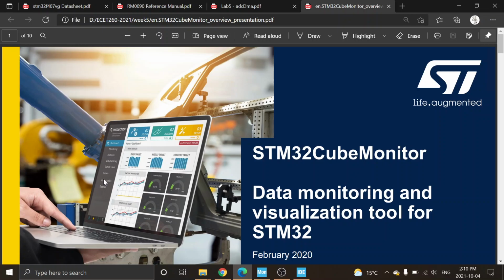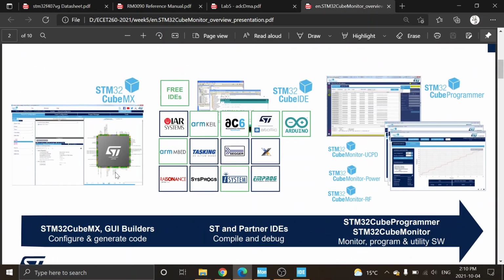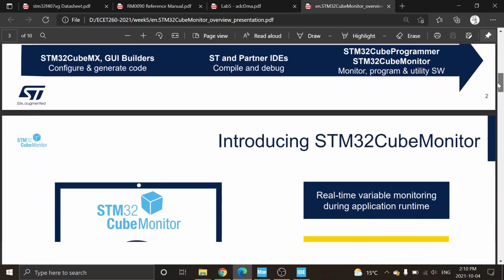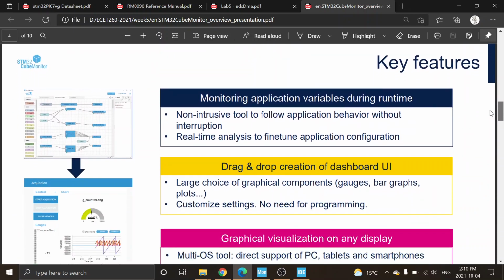So again, they changed up. They had a monitor package, and they completely started again. And they used Node-RED, which is a really, really great thing to be able to do. And so it says introducing STM32 Cube monitor.